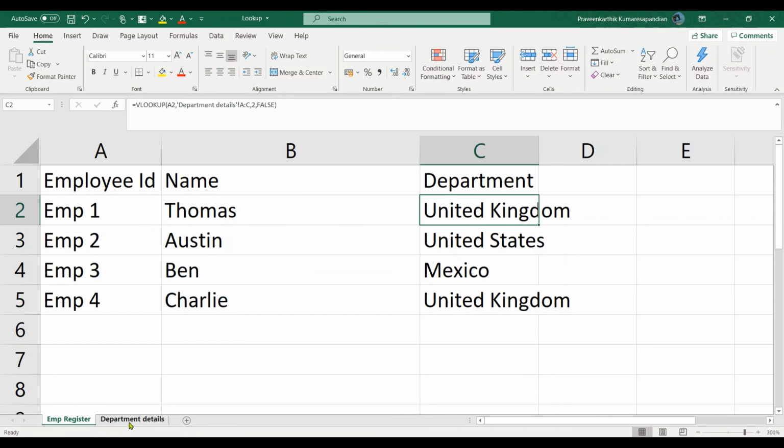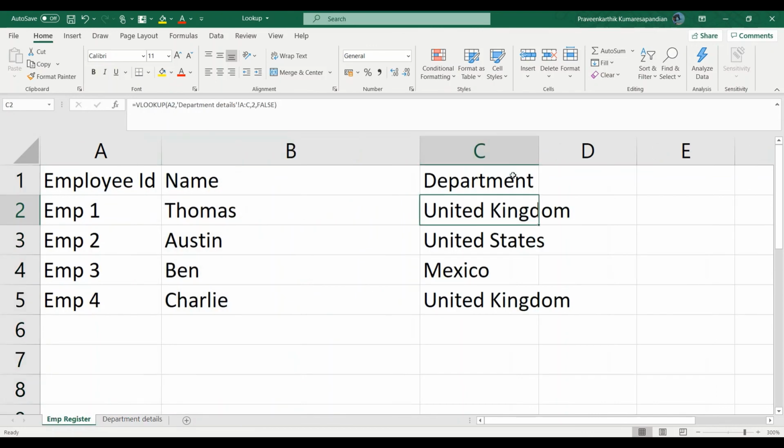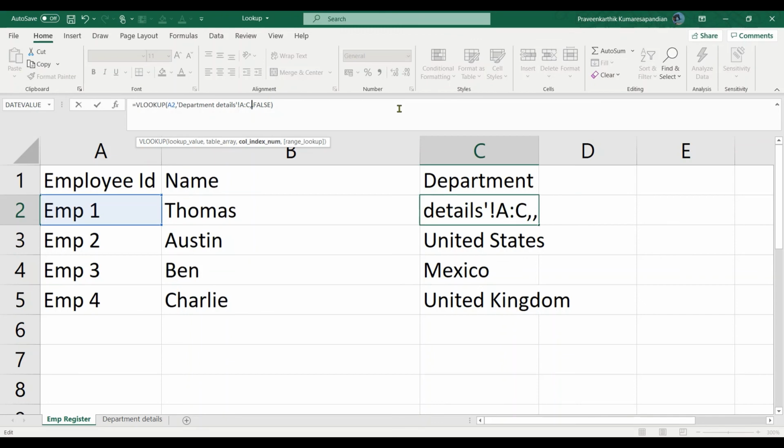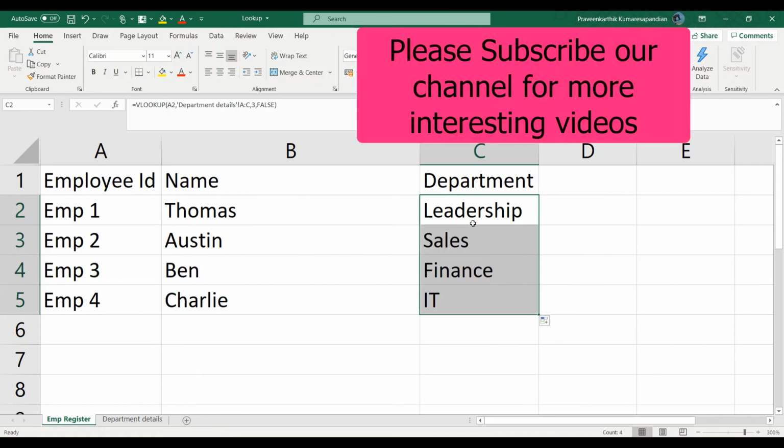Column number 2, that's employee location, has been picked as the department. So in this case, it should be moved to 3. Now I got the leadership again. Yes, now I got my answers. Now we are done with the basics of VLOOKUP.